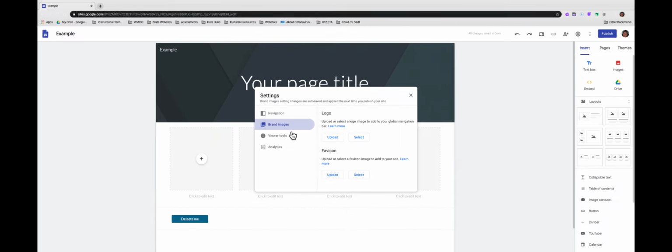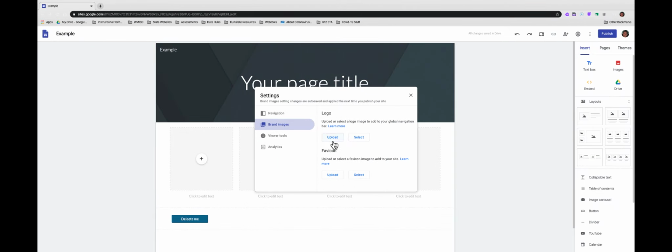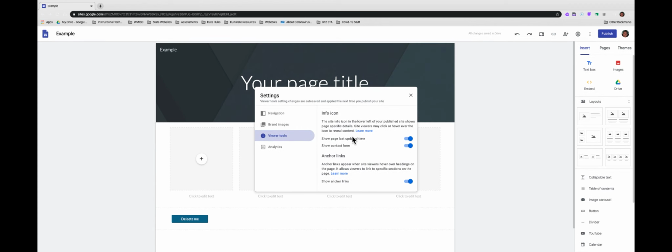This is where you can go to add a logo. So, when you go to a website, like here I'm on a COVID-19 Facebook page, you can see it's a Facebook page because it has the F here. Right? So you can add those favicons and those logos into your website to help brand your website. You also have some tools down here for what people can see about your website. Kind of a nice one is when the last time the website was updated.